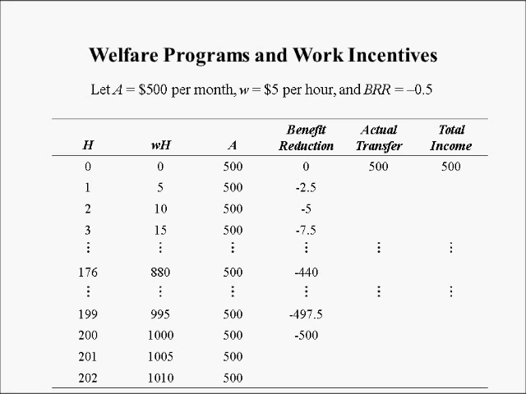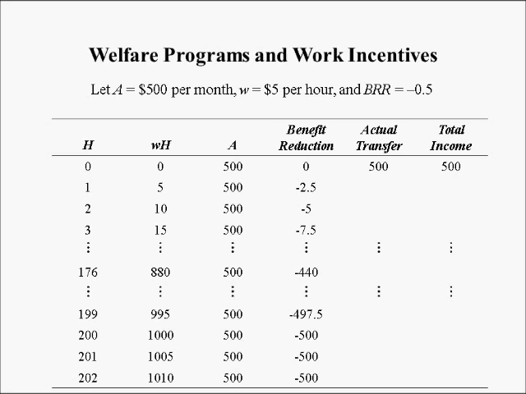Now, at this point, you're not getting anything from government. The government would give you $500 if you didn't work, but because you're making $1,000 a month, the government takes away $500. So from this point on, government is essentially taking away your benefit check. So you're getting a net from government of $0 for all earnings greater than $1,000.